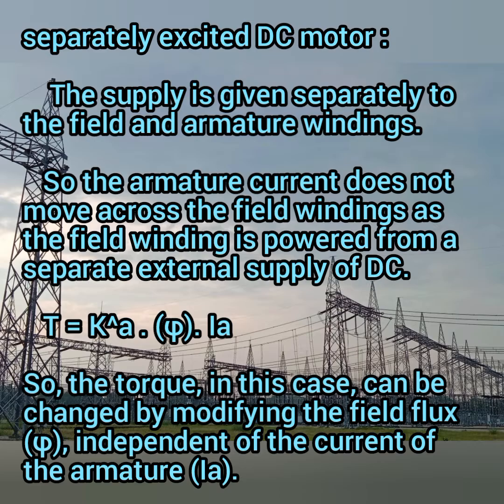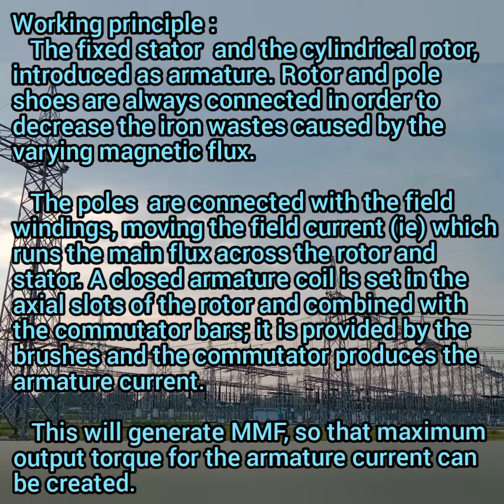Ka is your constant and phi is your magnetic flux or field. Then Ia is your armature current. So the torque is changed by modifying the field, which means your magnetic field flux, and it is independent of the current of the armature. So the torque is directly proportional to the magnetic field.